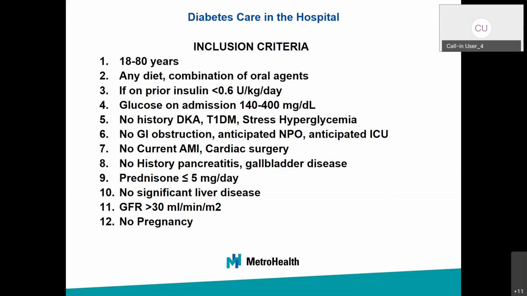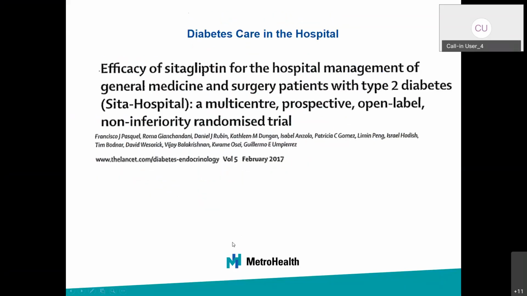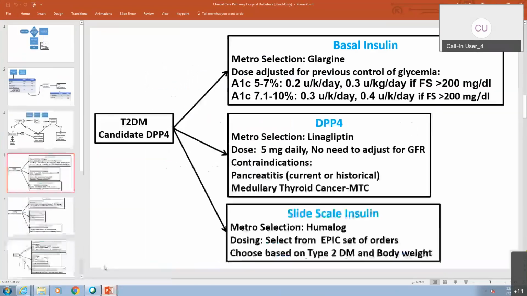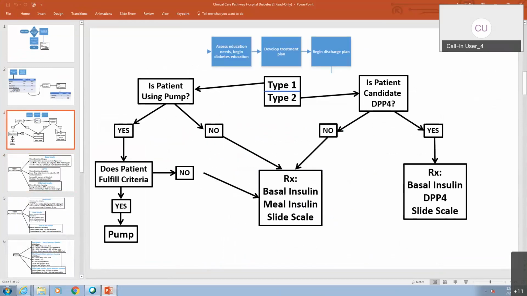We have seen patients here with glucoses at entry of 500, 600, that later on they consult us 2 or 3 days, and we use the sitagliptin and it works nicely, okay? So I wouldn't use too much these criteria, okay? They don't include the patients with type 1 or DKAs and so on, okay? So there's a good bunch of patients out there in the hospital that could be good candidates for the use of sitagliptin as a treatment in addition to basal insulin in the hospital. So this is the first question.